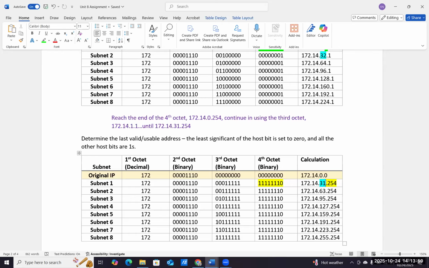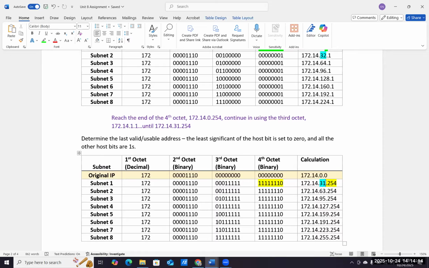And the variation of bits that we talked about in the earlier part of the exercise, they stay the same. The main change for the ending assignable IP address is that these 5 ones in the back get filled in. The first 3 stay the same.